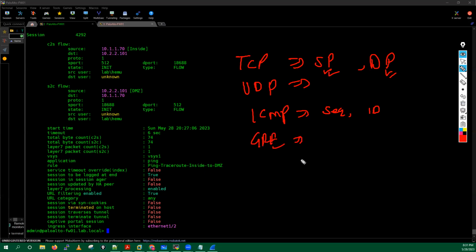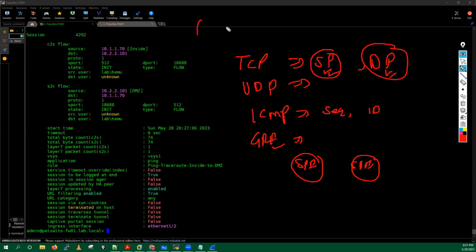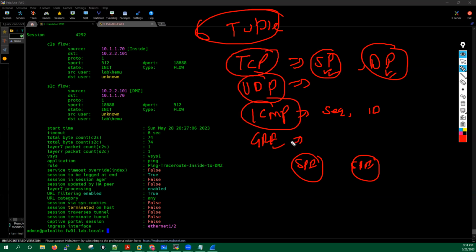For IPsec, it will use the SPI number, right? Because it needs this detail to make the 6-tuple, right? It needs that particular source port and destination port field. Most of the time you will see TCP and UDP traffic and ICMP traffic. GRE traffic you will see if you have configured it. Otherwise, there is not much GRE traffic.